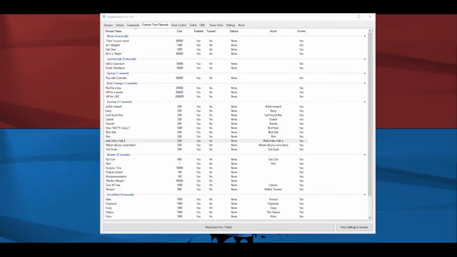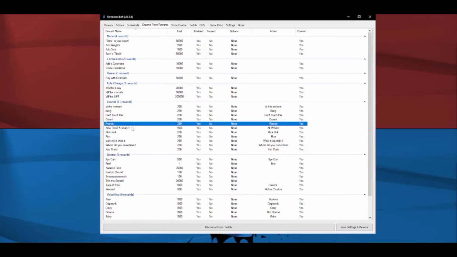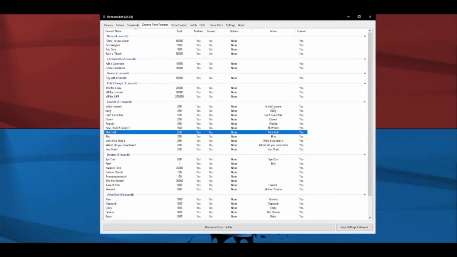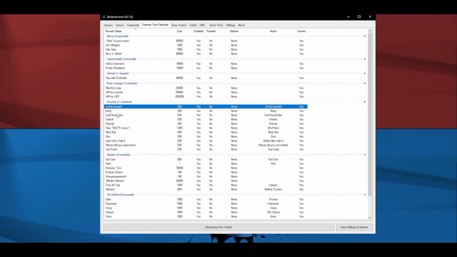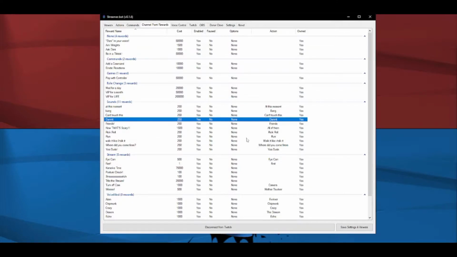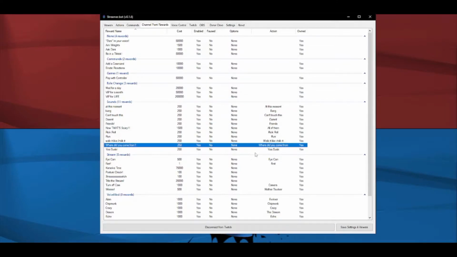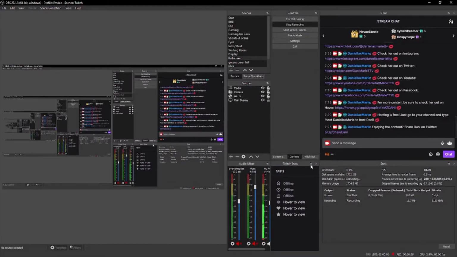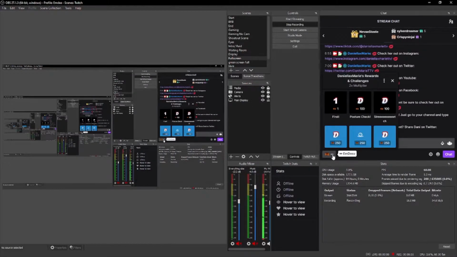All right, with that being said, we can go into some of these other channel points. As you see, these ones have actions tied to them. You may have seen them previously in my other actions. I named them the same just so I knew what lined up with what. And we can go back and take a look at what these do. When somebody redeems the channel points, these things happen, and I can show you guys what that's like.